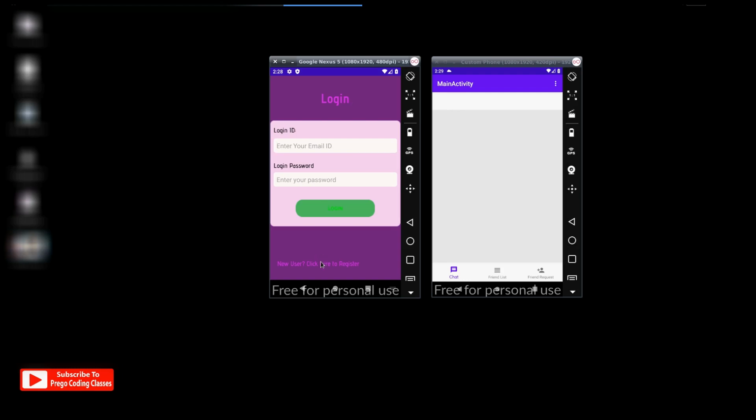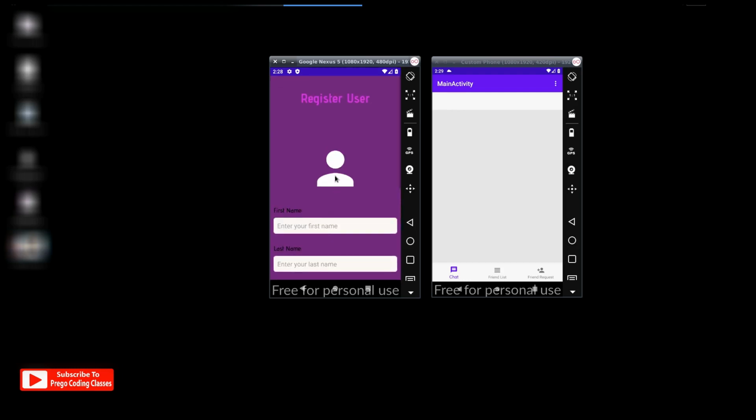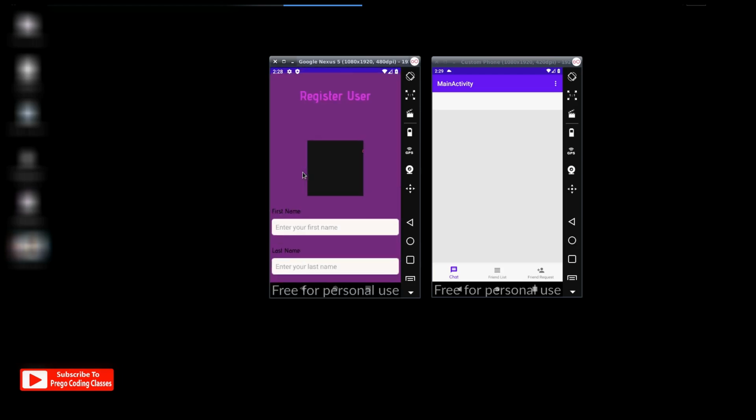Now let's create a new user. Open the profile pic and let's set one. The black one would be fine. The first name, let's give it Robert, and the last name Carlos.